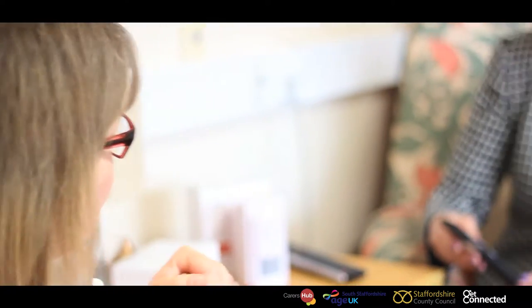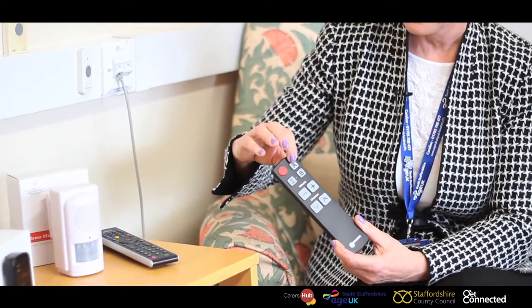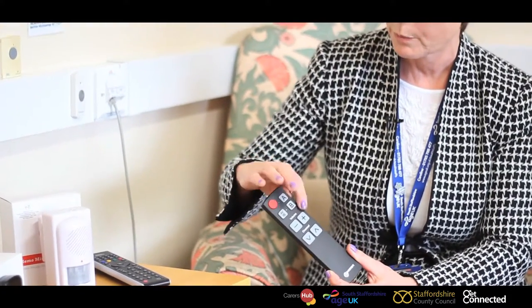It's really useful if you've got a relative that's not confident about using a remote control but knows they like to watch a programme on Channel 4 or Channel 2. Rather than having to go through 500 channels, you can program it so it's restricted to just the certain channels your relative uses — that's really handy. You can use it with a TV and a DVD as well; you program it exactly the same way and it's got an A and a B button so you can jump between the two.